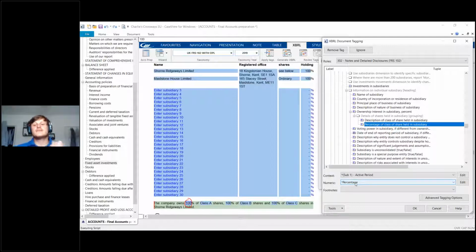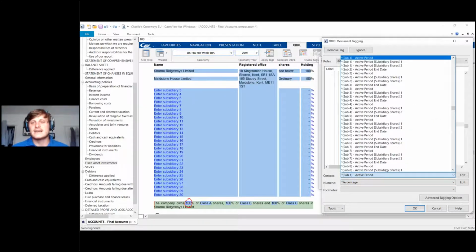But the issue in this case is to do with the context. This is the first subsidiary, and we are related to the active period. They are correct. But because we've got different types of shares, Class A, Class B, and Class C, we actually need additional information as to what type of shares this relates to.